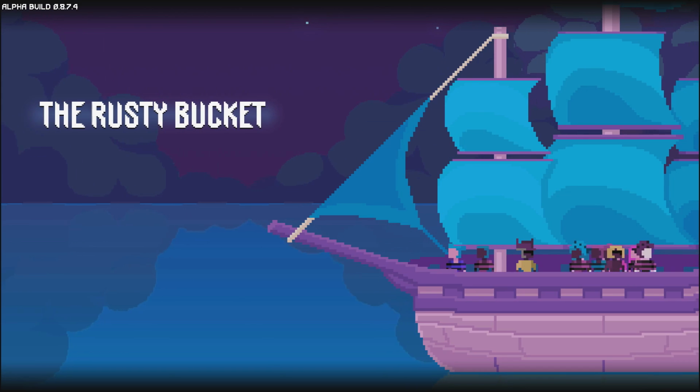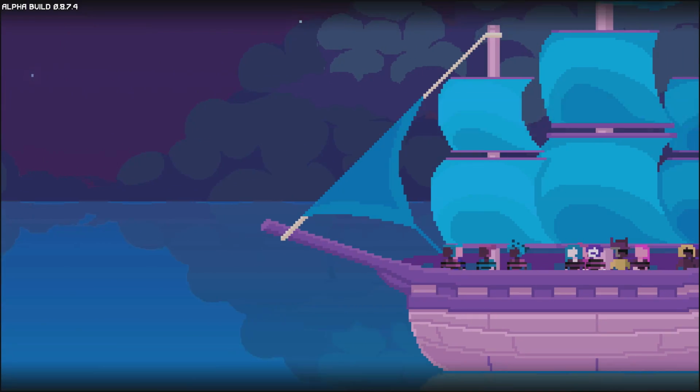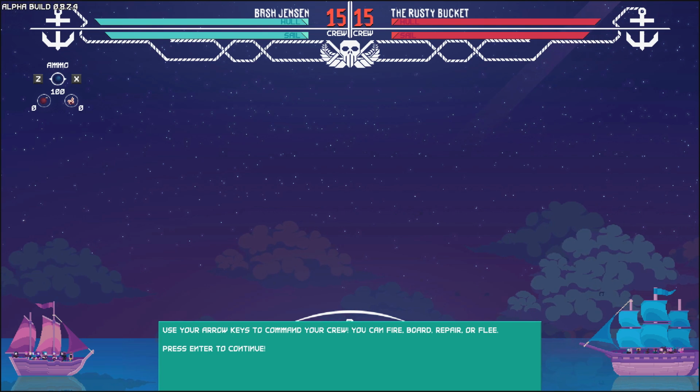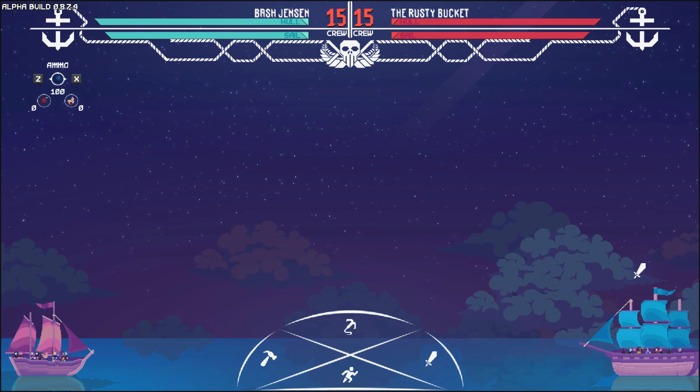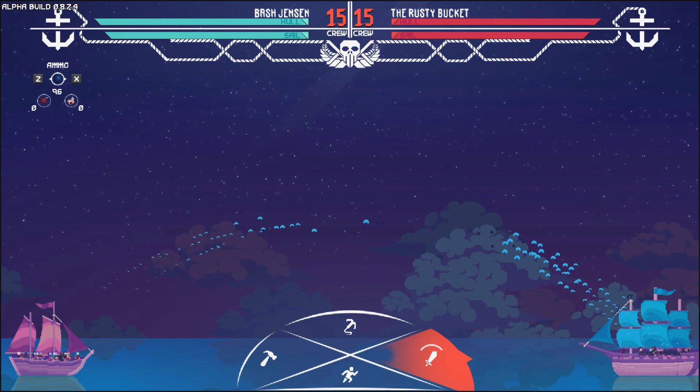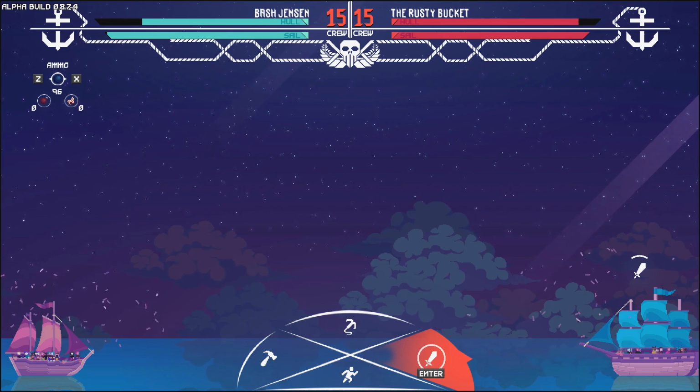Ah, and there he is, the Rusty Bucket. Oh, that's a bigger ship than ours. I'm a little worried about this. That's a way bigger ship than ours. I'm a little bit terrified. So basically, you hold down a direction right here, and when it fills up, you hit the enter key, and that action will happen. So we can fire cannons.